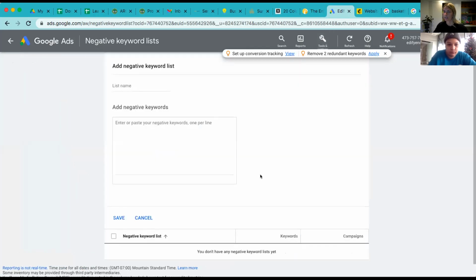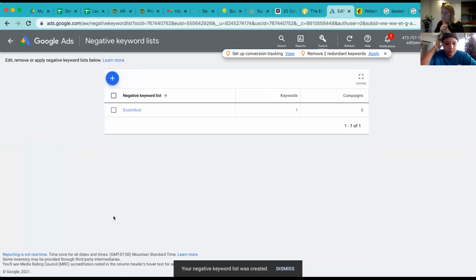Go ahead and name this negative keyword list, just put basketball. Now we need to add YMCA. I would add it as a phrase match negative, so do the quotes: quote sign, YMCA, and then another quote. Then hit save.